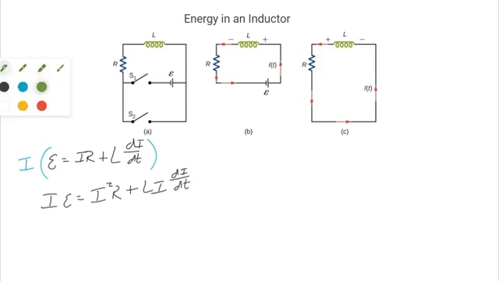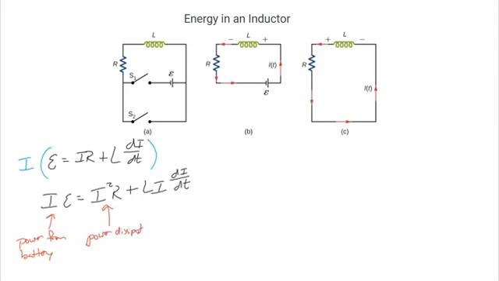Now, if I take a look at this equation closely, I can see that these are actually expressions of power. This is our equation for the power that is being provided by the voltage source, or the EMF source, IV. P is equal to IV, so that's where this first term comes from. So we'll just call this the power from the battery, being supplied to the circuit. The second term, I squared R, well, that's the power dissipated in the resistor, of course. Therefore, this last term must represent the power that is going through the inductor. This must be some numerical value of power because all the other terms in the equation are power.